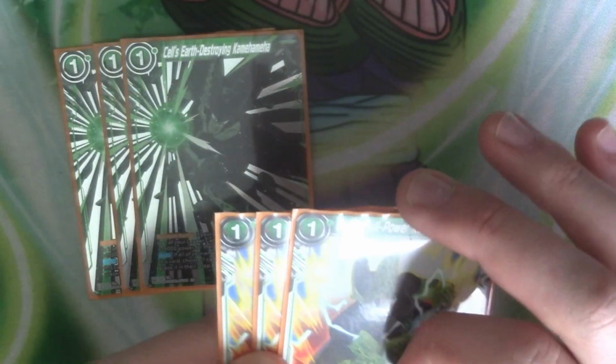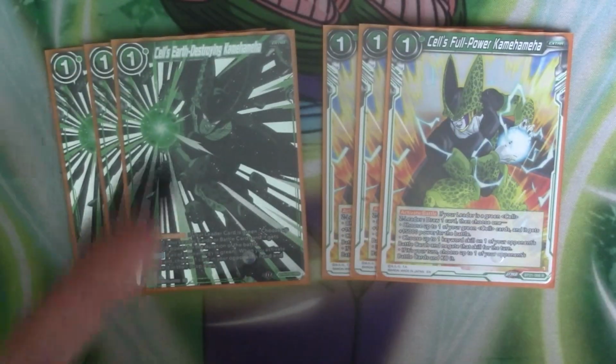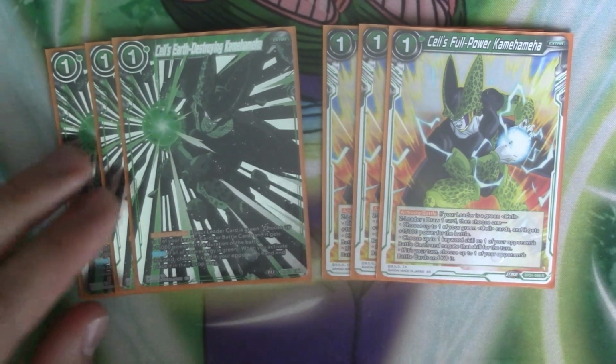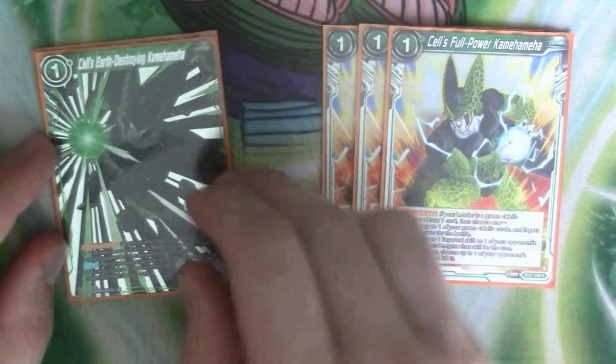So next we've got our only extra cards for the deck, which is 3 copies of Cell's Earth-Destroying Kamehameha and Cell's Full Power Kamehameha. So the Earth-Destroying one is active battle. If your leader is green, choose one of your green leader or battle card and it gets 15 for the battle. And then its auto is if all your energy is green, does mean multicolor as well. When you activate this card, choose one card in your opponent's hand and place it in their drop.